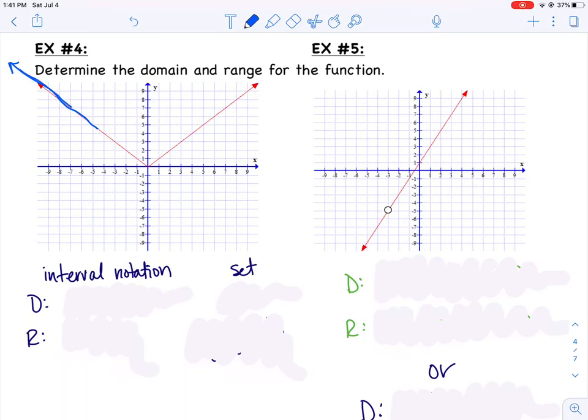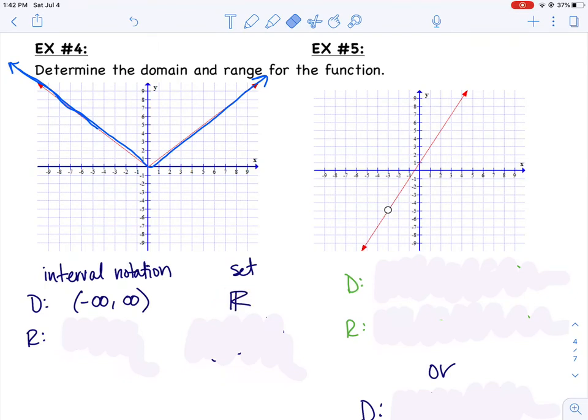And then I would go down and I would go right and I'd touch all of these x values and I'd keep going right, right, right, because that's what the arrow means. I'm going to keep going up and right. And so it looks like every single x value I would walk along, I would hit every single x. So my domain looks like it's going to be -infinity to infinity. Or I could say all real numbers.